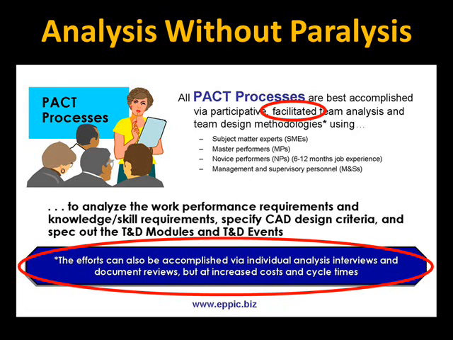However, these efforts can also be accomplished via traditional individual analyses, interviews, and document reviews and observations, but at increased costs and cycle times. It is a business decision to bring people together. And if that's not feasible, and it isn't always feasible, then we would go the traditional route and do the observations and the interviews and review documents and build our analysis data that way, and then assess the existing content against that.